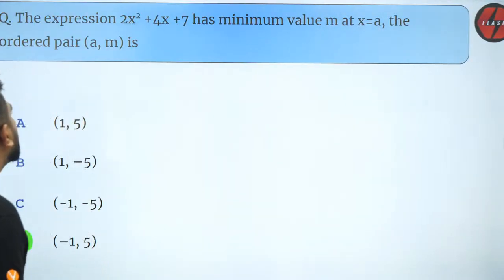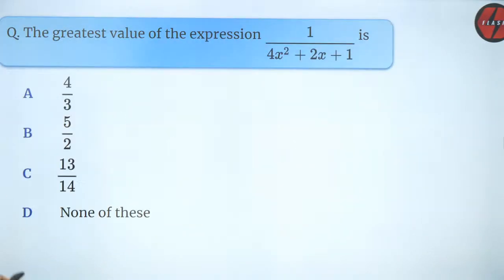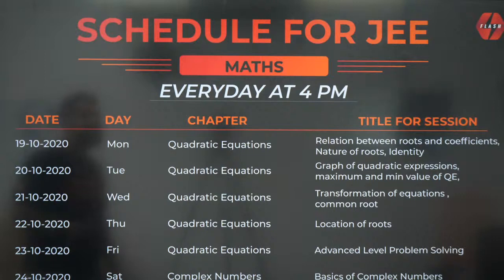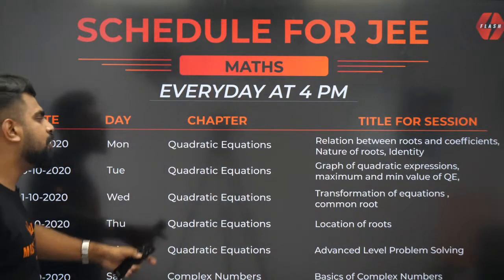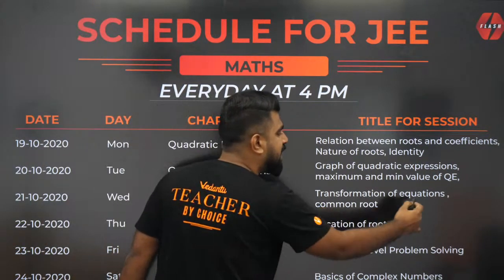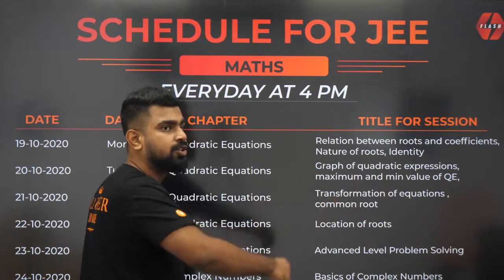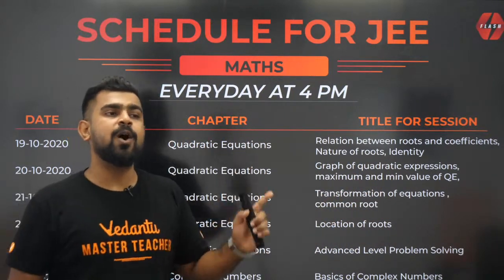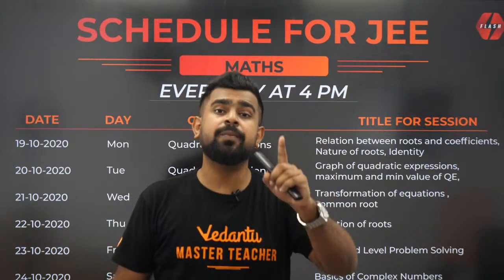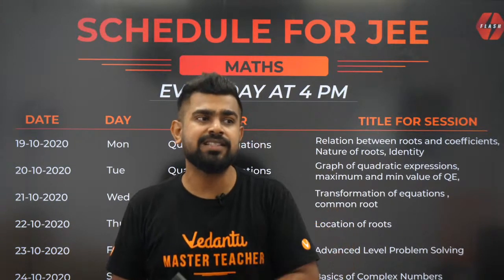So guys, the link for Telegram I will show you. These are all the homework questions. Please complete them before tomorrow. This is the schedule. Tomorrow I'll be talking about transformation of equations and common root. Common root is a very important condition. You have to be there because in JEE Mains you get many questions from this.